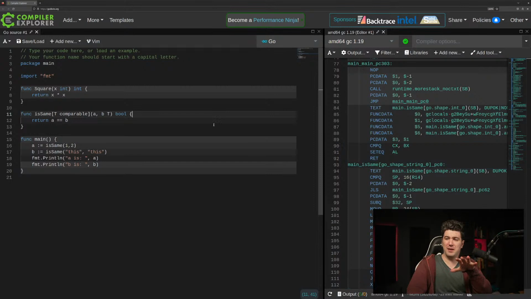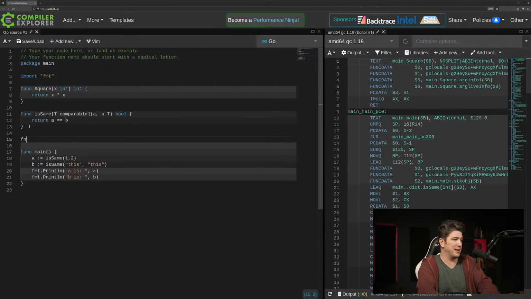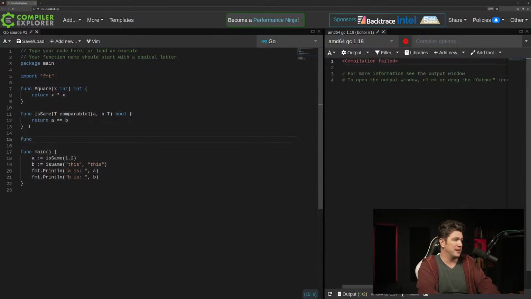So this is how they implemented generics. Now, growth in compiled code doesn't actually mean anything, because you can do this with Rust, and this is actually an interesting thing to do with Rust as well. Rust makes a distinct copy of everything, so if you do this with an int, it's going to make basically this right here. It's going to make a func is same int.